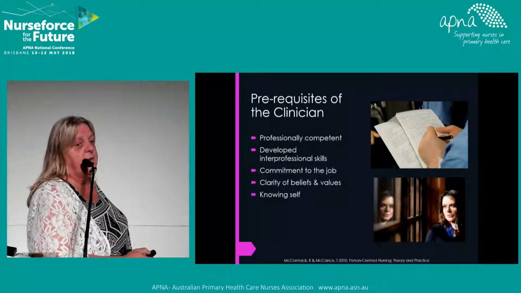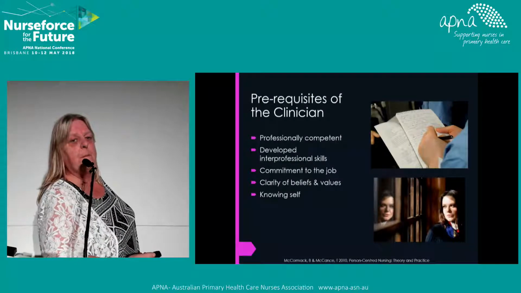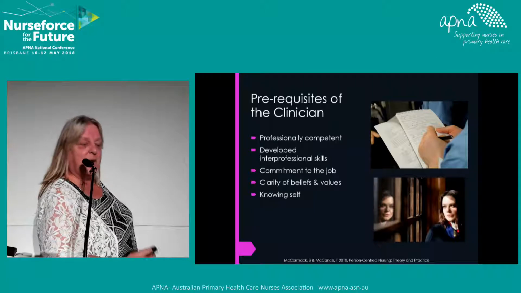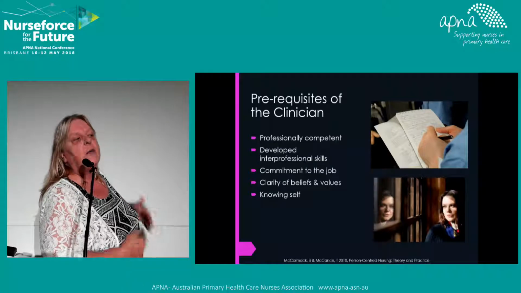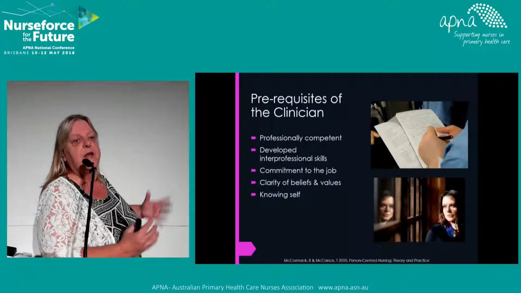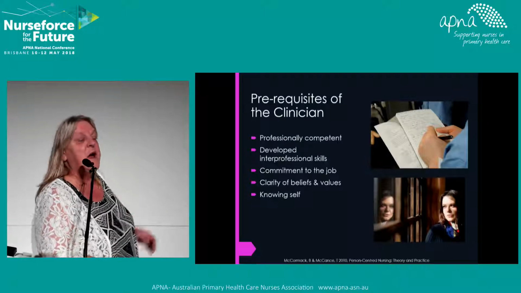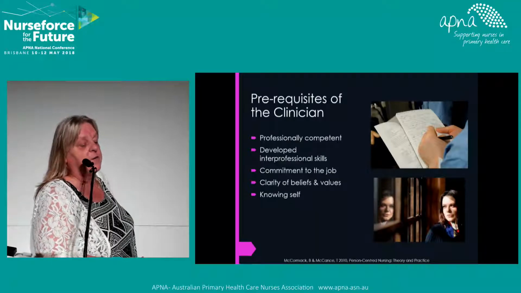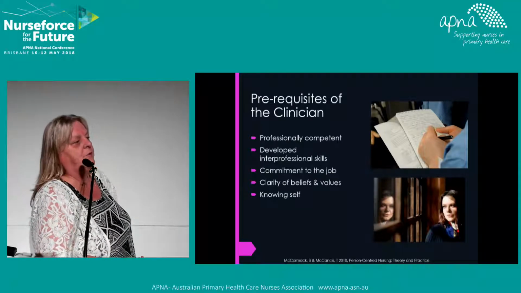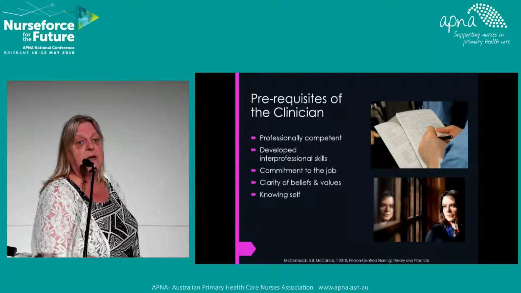So the prerequisites of the clinician is to be professionally competent. Are we professionally competent? Absolutely we are, aren't we? We're wonderful. We're very competent in our roles. Are we interested in learning more and expanding our competence? Absolutely, yeah. That's what I like to hear, because that's saying that already we're meeting the guidelines of the model. Developed interprofessional skills. What does that mean? A bit of a fancy term for communication, really, yeah?